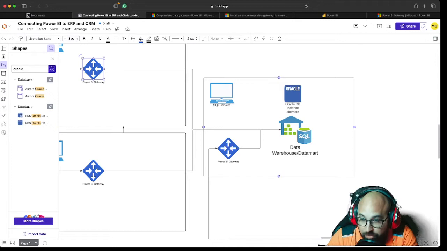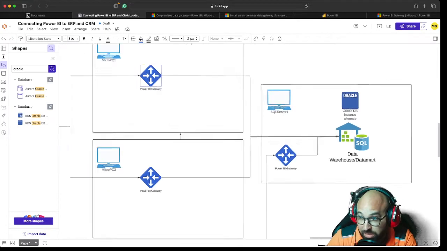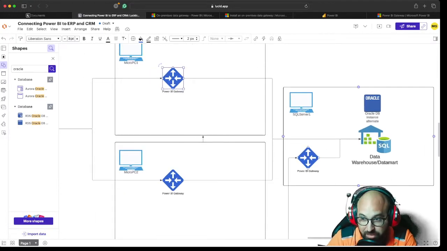It's not that I don't recommend this. This is how a lot of people run it, because there's a misconception that you need to install it on the same machine, and that's really not the case. But you're welcome to run it on the same machine.